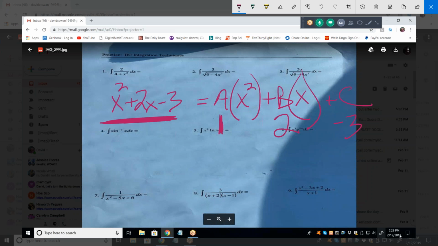I will look at them and figure out how to do them. I'm sure I can figure it out. They've got lots of examples in the book on how to handle things like that. This one down here puzzles me a little bit more. I'm not quite sure how we're going to do that. I'm not sure I know how to take the integral of the inverse sine of x. I know how to take the derivative of the inverse sine of x, but I don't know if I know how to take the integral of it. I may have to see if I can find an example on that one.